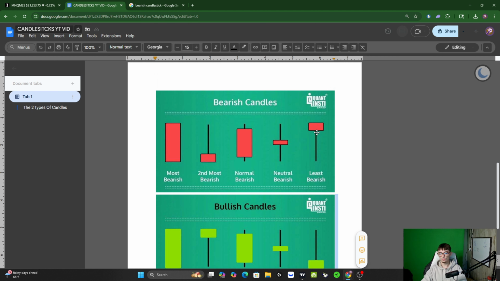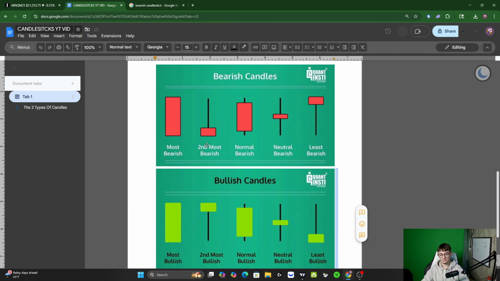And then over here, all the way on the right, we have our least bearish candle. Why is this candle the least bearish? Simply because it is the opposite of our second candle. At one point, this candle on the far right looked like the candle on the far left, and buyers stepped in and pushed it all the way up, almost to a bullish candle. Now, that doesn't mean the buyers are fully in control. That's not 100% a sign that the next candle is going to be green. That's just showing you that buyers have the majority of the control right here because they were able to push the sellers' candle all the way back up here.